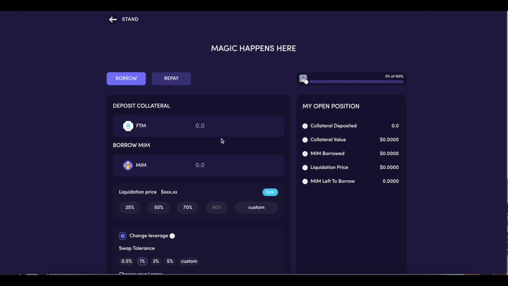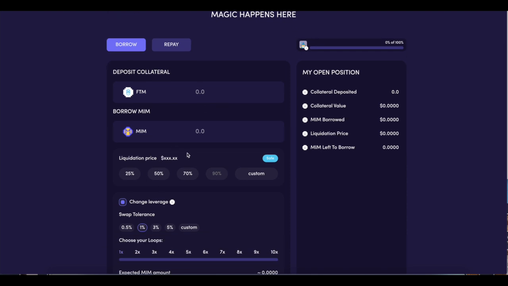Now, the reason why this one isn't like leverage trading is because you don't know what the price is going to do. And you're right, I don't know what the price is going to do on this as well. There could be a hack and I get liquidated because the price tanks or it explodes and goes way up. I don't know. Who knows what it'll do?